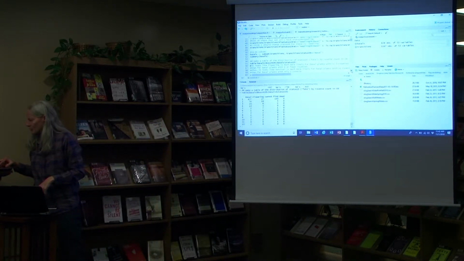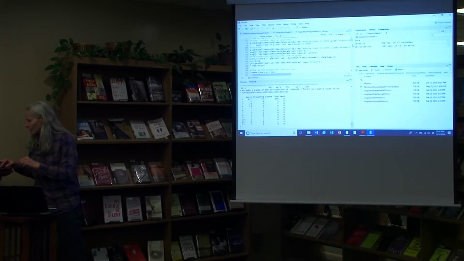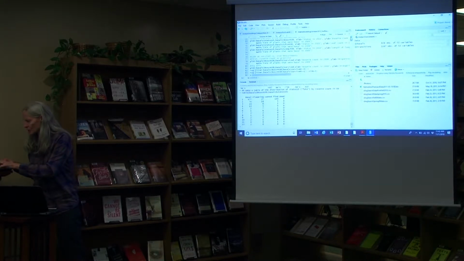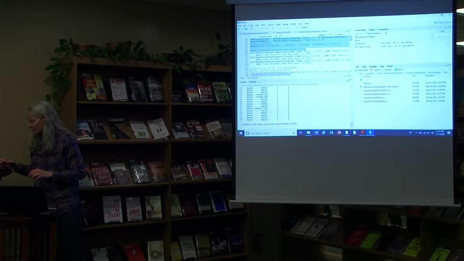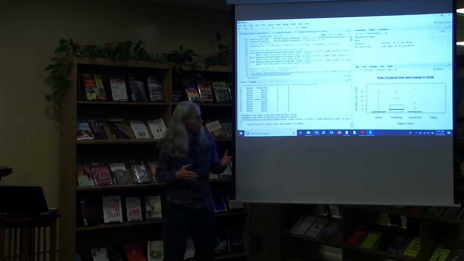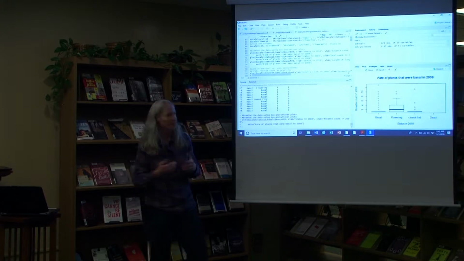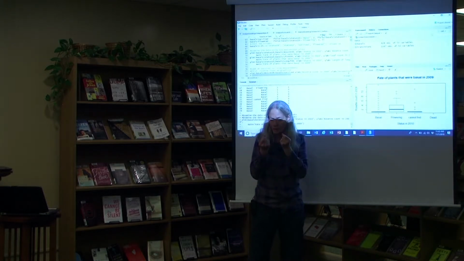So I went through a number of graphs. Actually, I'll show you some of these graphs that I made. So I'm going to run this, and then I'm going to show you another graph that I made to demonstrate to me what was happening with these data. So again, this is the rosette count. A rosette is a cluster of leaves.